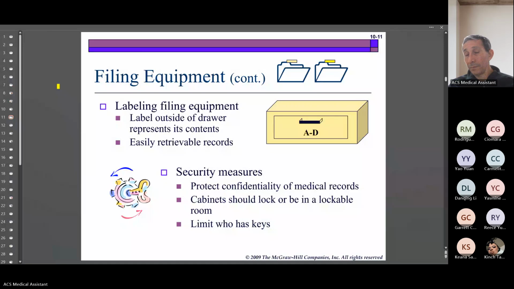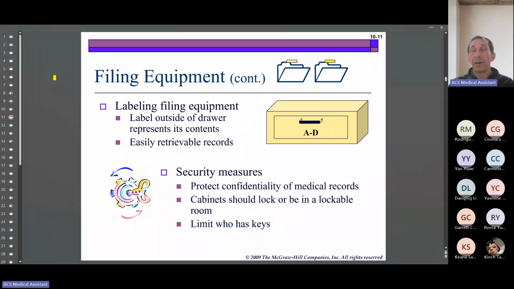And I haven't heard anyone saying that they entered the medical office and the first thing they did was to steal all the medical records. Nobody does. So we shouldn't be worried about that. They're going to enter the medical office and steal the computers, the laptops, electronics, maybe money, but they're not going to go there for the medical records. But we have to keep them because they are very important for patient care or in case of a lawsuit.